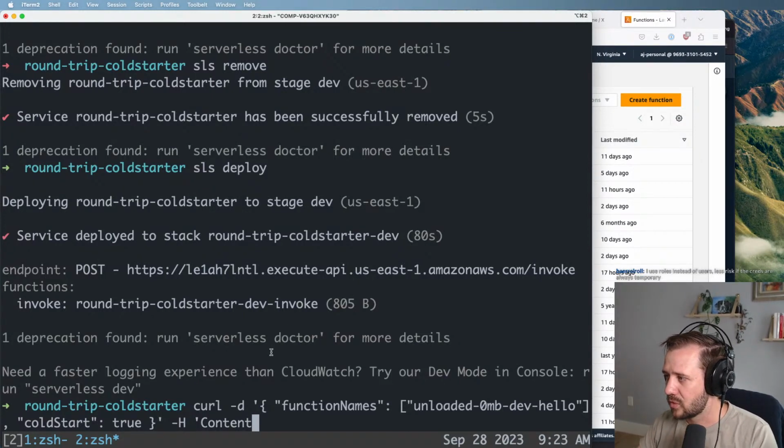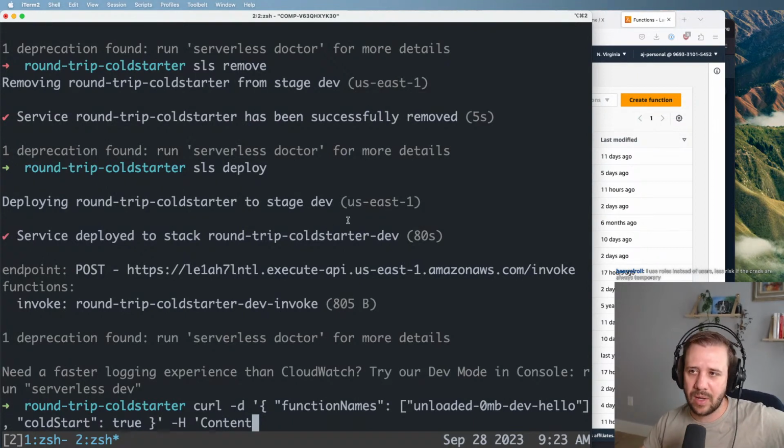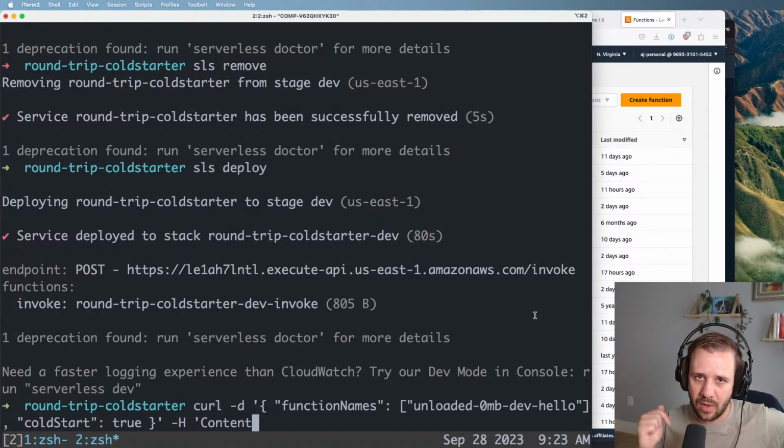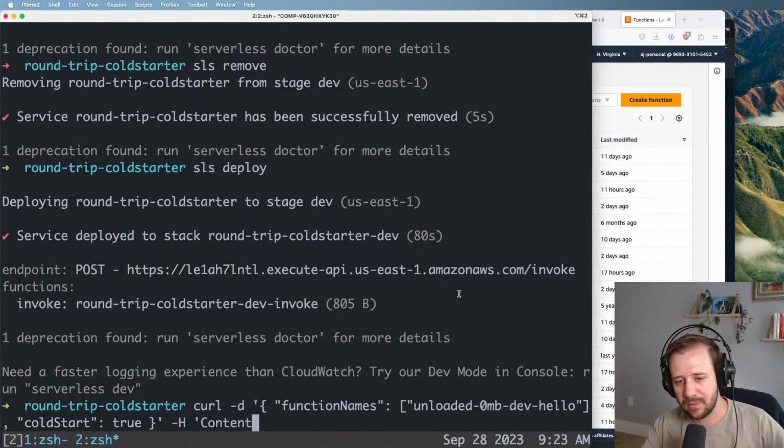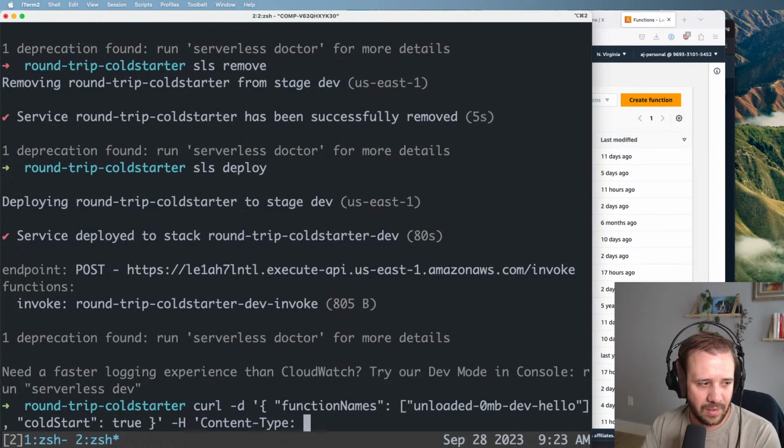I use roles instead of users, less risk. Totally, absolutely. Roles are even better. I have a role and a user. You can assume a role, and we can probably do that on stream at some point. It only gives you temporary credentials. In my day jobs, we always use SSO. So you log in through your single sign-on provider like Google or Okta or Microsoft or whatever, and you temporarily authorize yourself to access the console for a little bit. I should probably do that here, but this is probably enough for what I'm doing. Type app.